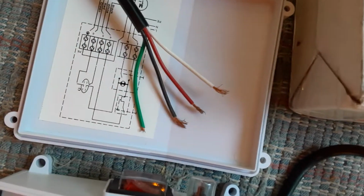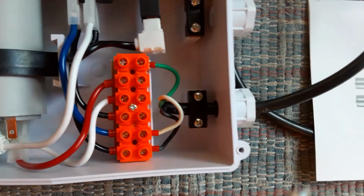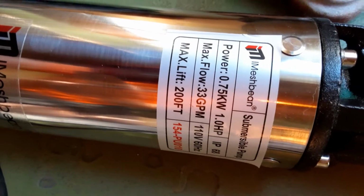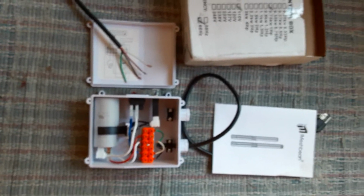You just take those 4 wires and connect them. Green, then red, white, and black. It took me quite a while to figure out what it was. Again, an Imeshbean. One horsepower. This one came with 100 feet of cord, 1 1/4 inch pipe. So that's it. It's that simple in connecting the wire.